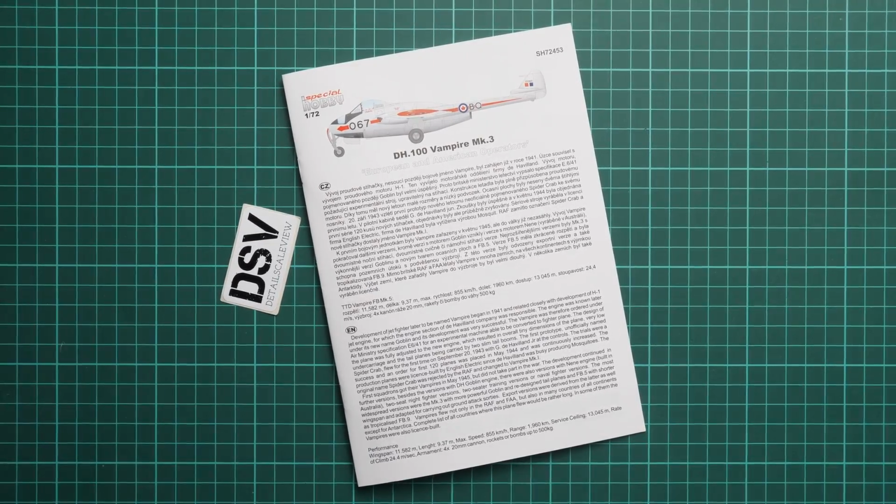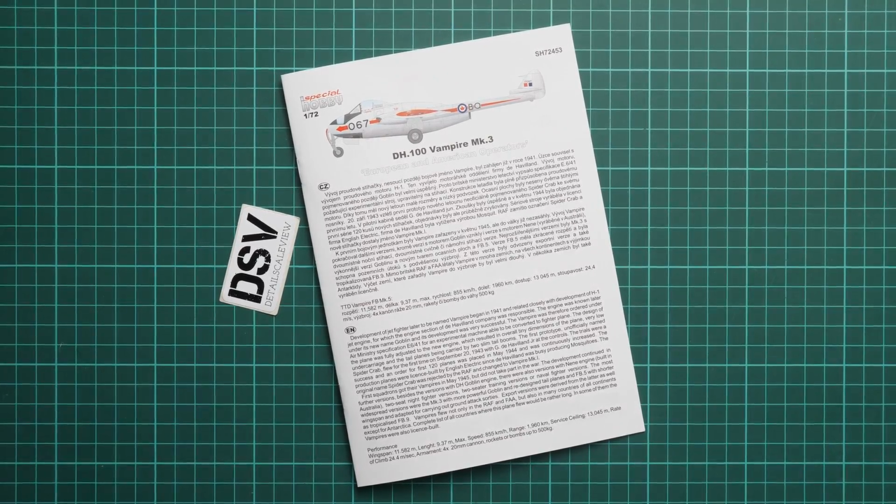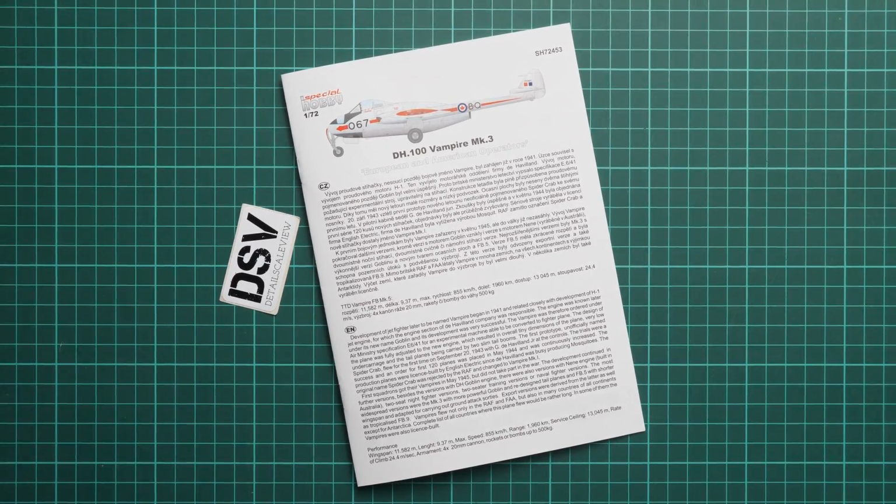In my opinion, this is a really handy release for 1/72 scale builders who would like to copy Vampire in its early versions. Moreover, marking choice is, I would say, quite good because I like the Mexican marking option, I like the Canadian Air Forces marking option. Of course, you can choose something different. Maybe you can even resort to some aftermarket decals. It will be up to you.